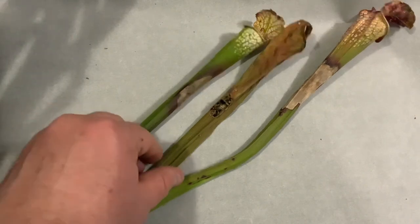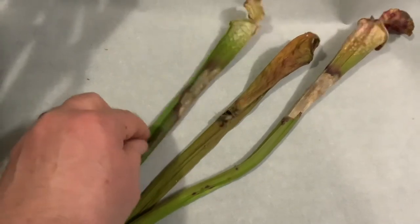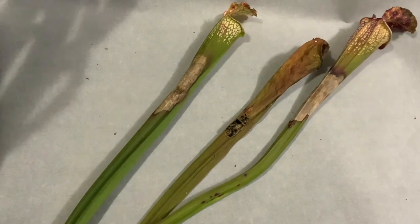Now, if you take a look at this center picture here, you'll notice that there's a nice hole here in the side. With these other two here, you'll see these spots. This is something that I've been calling bee burn — it's where you end up with enough insects building up on the inside that the plant can't digest. So this is effectively plant indigestion, that especially later on in the season, end of October, we tend to get a lot of insects running around, especially bigger ones like wasps, bees, large flies. They'll get caught in the trap, and the problem is the plant simply can't digest them quickly enough.